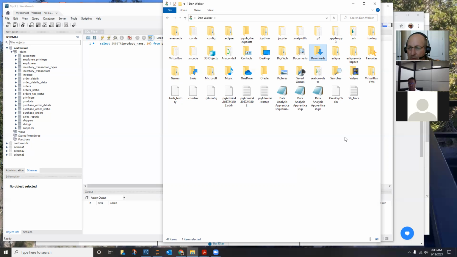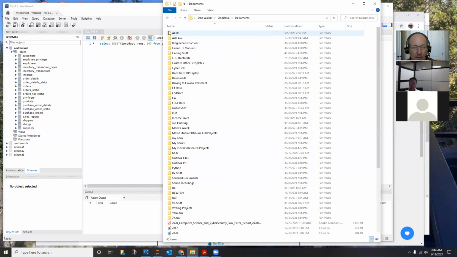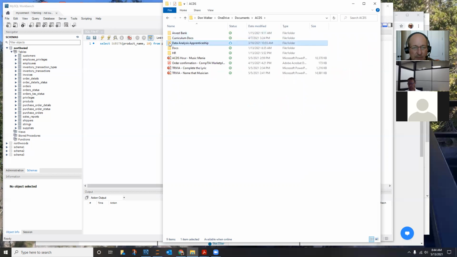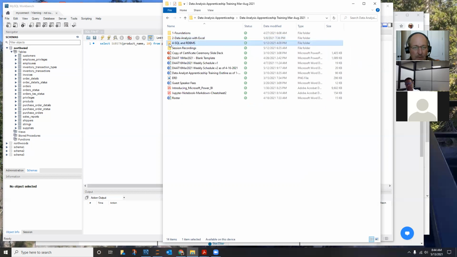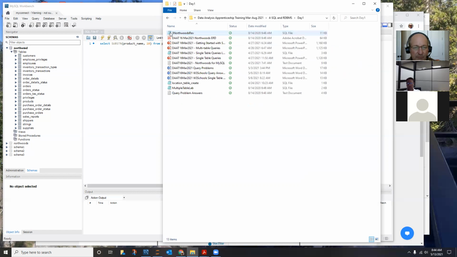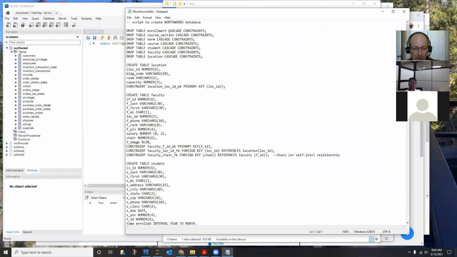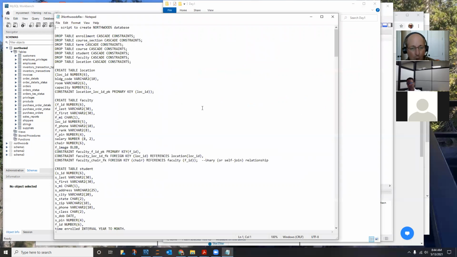Let me see here. OneDrive, documents, ECDS, printership. I want you to see this text file. This is the script, and in Workbench or in any SQL development environment, you can open a script file, open a SQL script, and it'll all come up into your workspace.